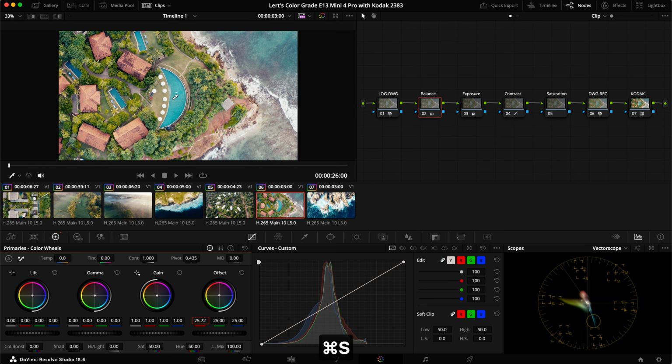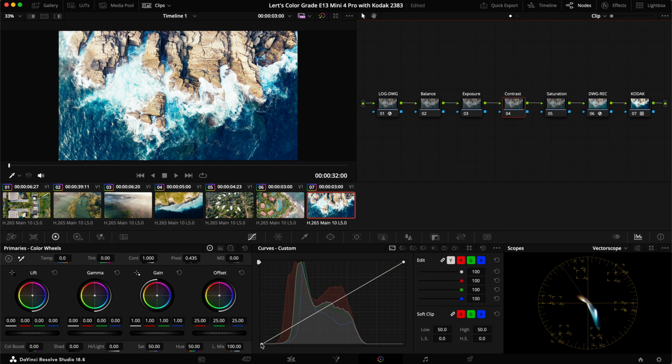Just get rid of a little bit of that very strong blue tone as well. And I might just desaturate it a little bit here as well. Just drop it a little bit in the middle. Not much, just a little bit. Yeah. And for the last one here, again, contrast.